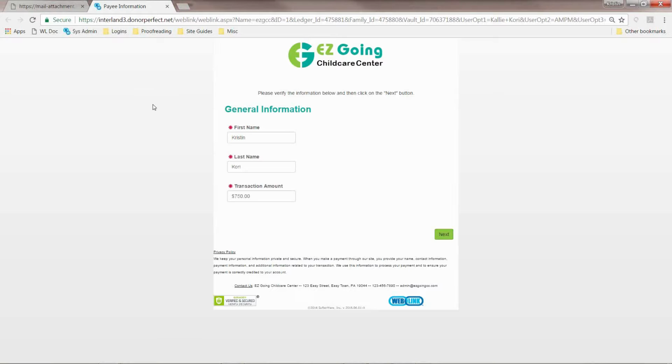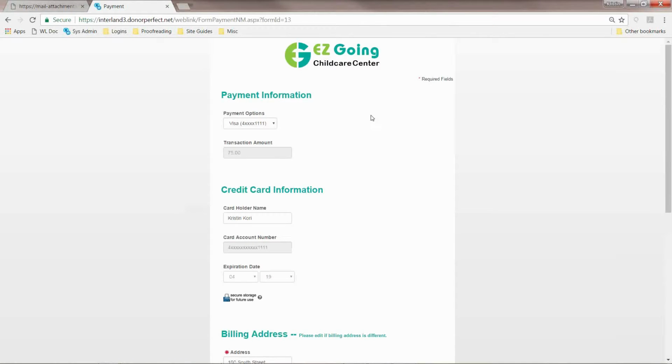Now, these click to pay forms are family specific in the sense that the form looks the same, but as you can imagine, the first name, last name, and transaction amount, those are specific to the family. And so this is the parent one, first name and last name, those pertain to parent one, and the transaction amount would be the outstanding balance due. Now, I can edit this outstanding balance to something less, and then when I click next, this is where I would enter my payment specifics.